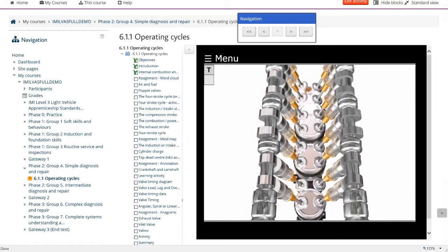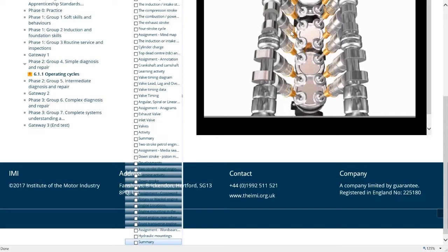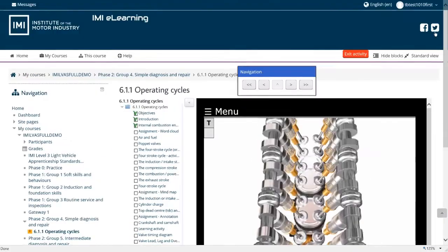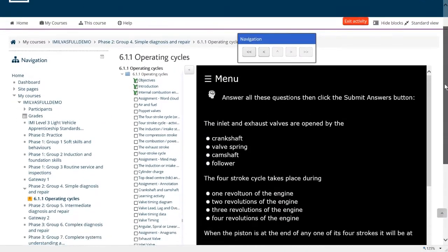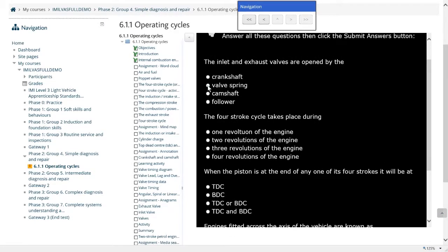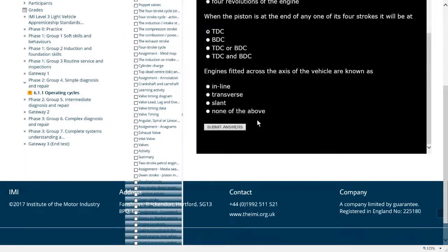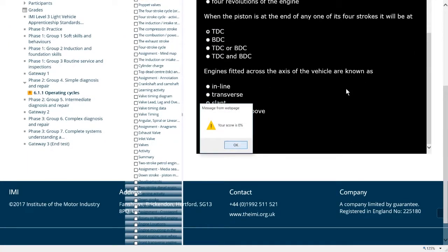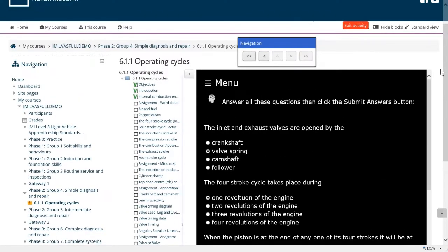Okay, I've jumped ahead quickly to the last but one screen, and if I click the next button now, you'll see we come to a quiz, so that at the end of every package of learning we have a multiple choice assessment. So we start with objectives, work through a series of learning screens and finish with some assessment. So I'm just going to randomly tick some of these answers down here without even reading them, so I don't think I'll score very many, and click submit. Oh, and I scored 0. Look, well that serves me right, doesn't it?